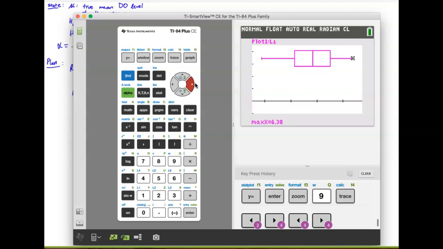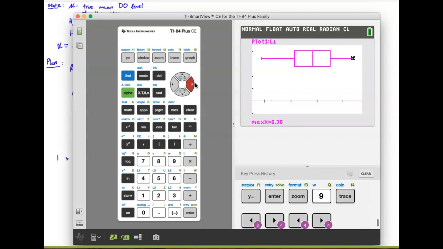Do you think we're going to find evidence that the true mean water level is below 5, or do you think it'll probably lack evidence? Yeah, because even in our sample, almost 50% of the measurements were above 5. Intuition-wise, I feel like it will probably lack evidence that the true mean is below 5. But it's good to do a sanity check once in a while. What you're going to expect may not be the case. This is why we're going to run the test. My intuition is that our p-value will be larger than 0.05, but we'll see.